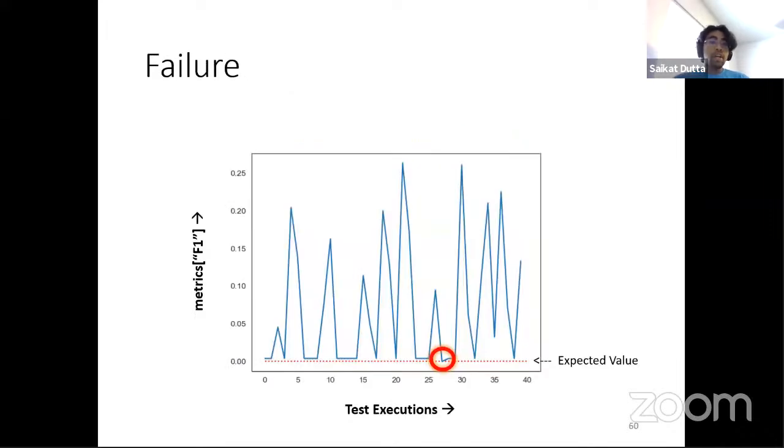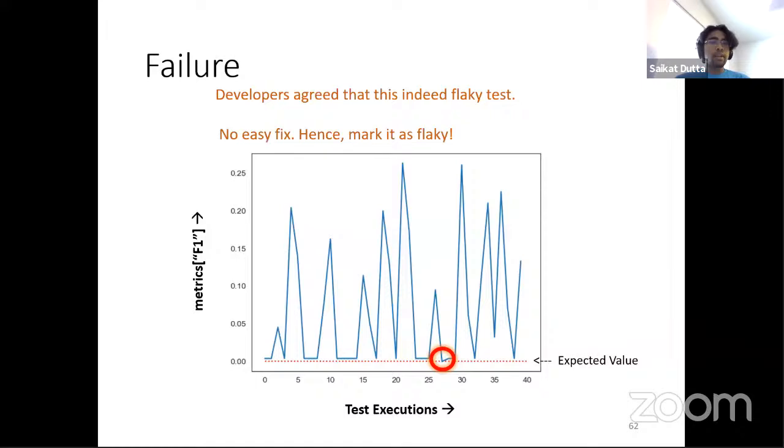And so Flash actually also observes a failure in this case when it runs with some particular seeds for the NumPy and PyTorch libraries. A key component of reproducing any failure in this domain is to have the seeds, and Flash can easily do that because it was already logging the seeds. So we reported back to the developers, who agreed that this is indeed a flaky test. However, there was no easy way to fix it, and hence they recommended that we mark it as flaky. Marking it as flaky would just rerun the test on failure.